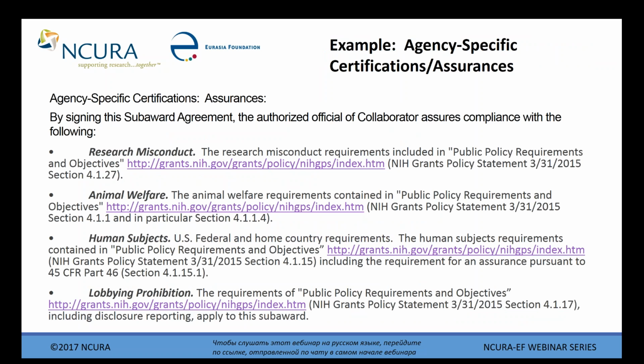For United States federal funding, the next few slides are examples of agency-specific certifications and assurances that your institution is certifying that you are in compliance with all of these when you submit a federal proposal.